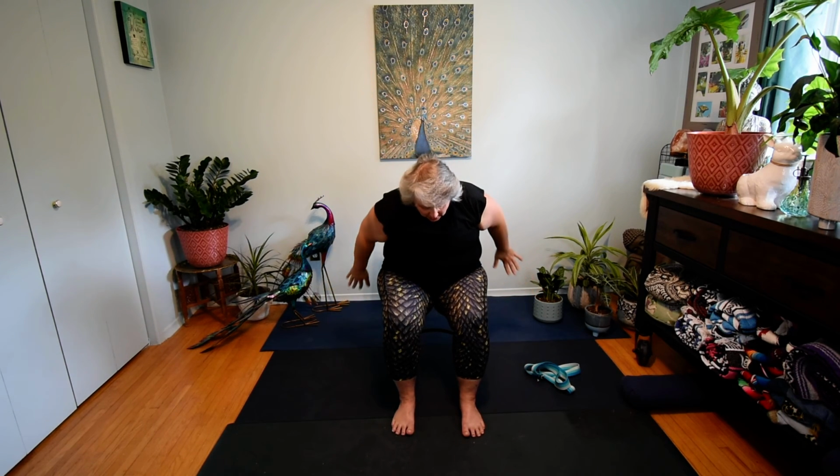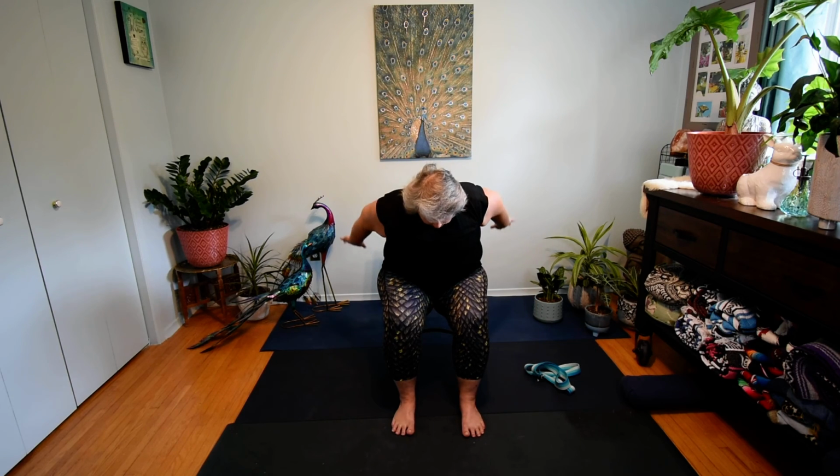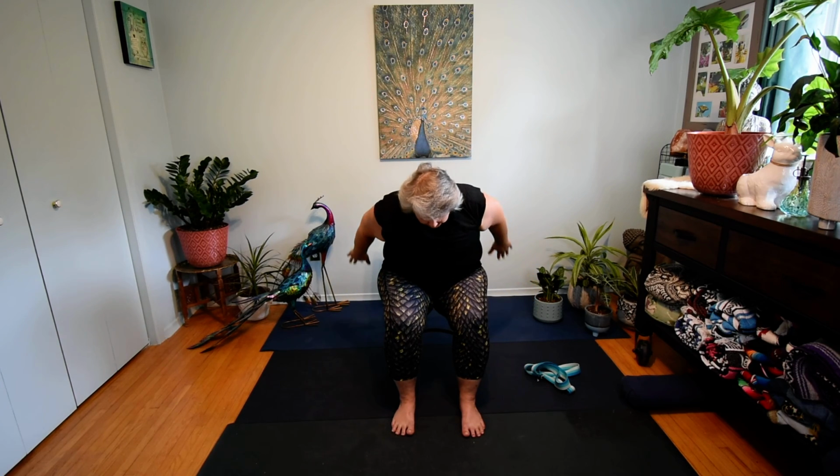Sitting nice and tall in your chair, we're gonna do a few rounds of cow and calf breath. So inhaling, bringing those arms up as we look at the ceiling into cow. Exhaling, arching the back to the back of the chair as you bring the arms down into cat. Inhaling into cow. Exhaling into cat, inhaling to cow, exhaling to cat.